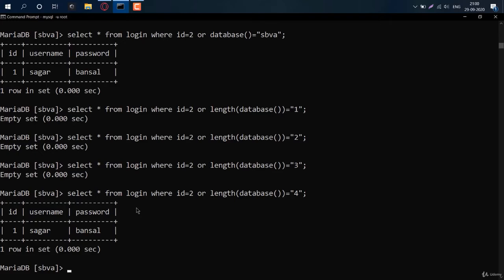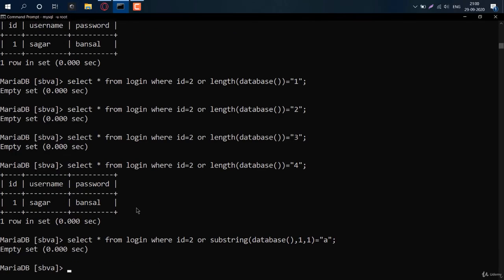Now we have to see what is the first character in this database name. For that, we can use substring. We can say select star from login where ID equals 2 or substring of the database, check the first character and only check one character and see if it is A. However, the first character is not A, it is S because the database name is SBVA.